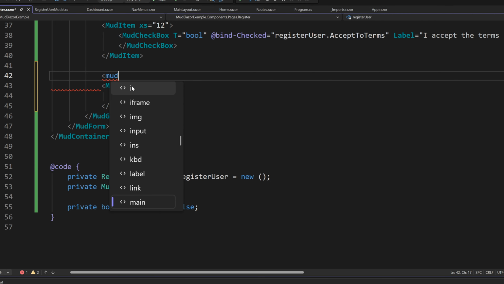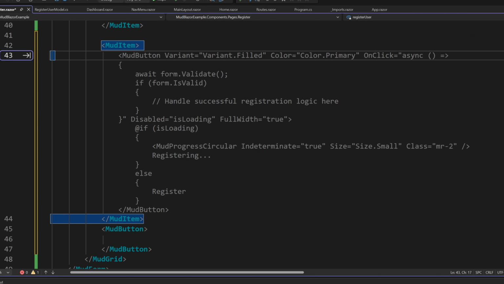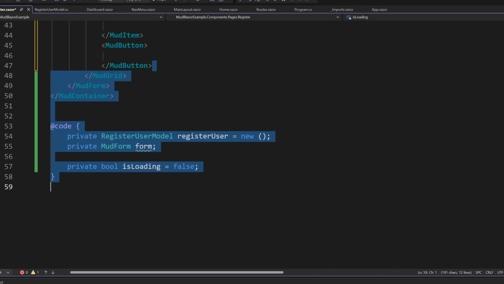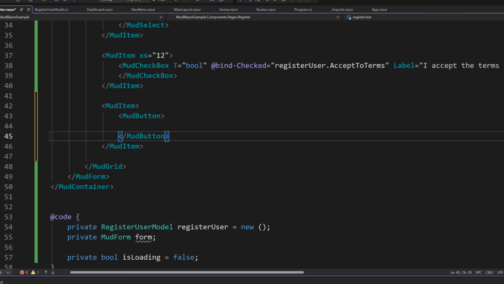When you have a grid, let's see, where's the item? Mud. Oh, since there's no proper suggestion, let's do it like this. MudItem, like that. Let's do that. No, that's too complicated. Let's just take this. Again, some of these suggestions do end up complicated sometimes.